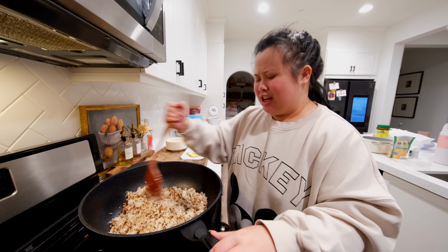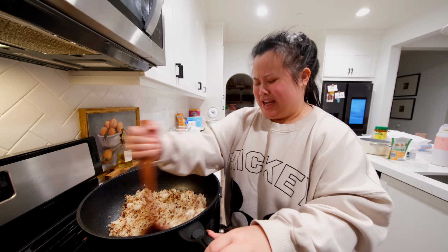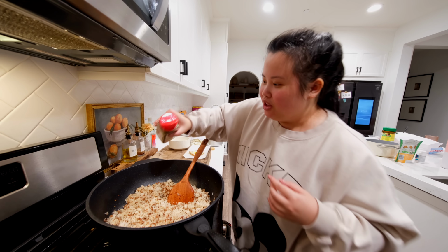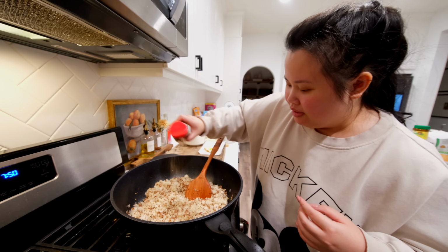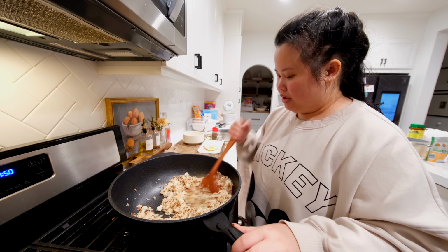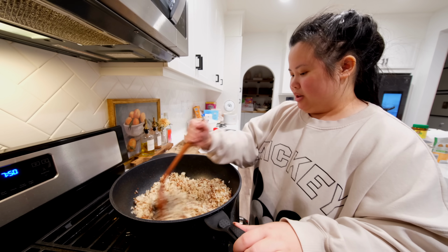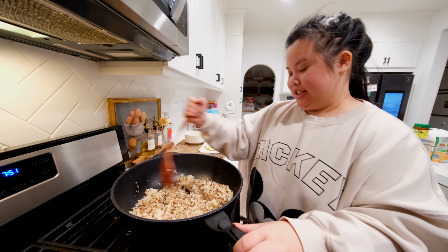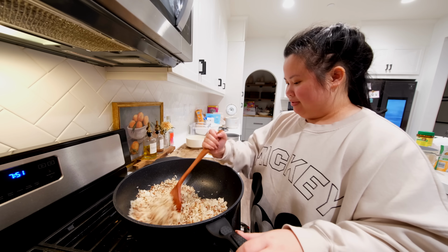And the Jimmy Dean's not spicy, in my opinion. It's just got a little kick to it. But the crushed peppers really add heat. And then just a little bit of black pepper. You want to mix all of that. You want to season in layers. That's what Gordon Ramsay says, so I'm just listening to him.